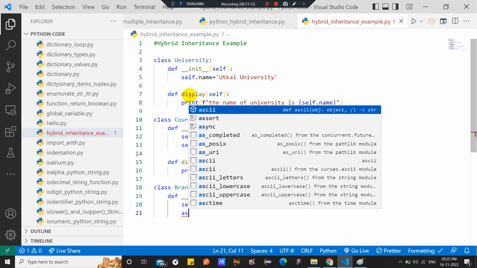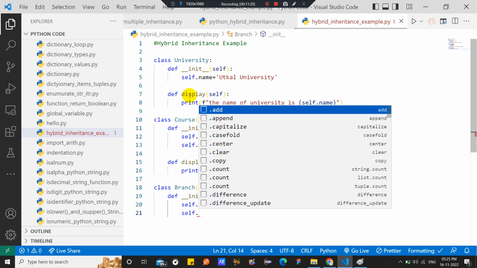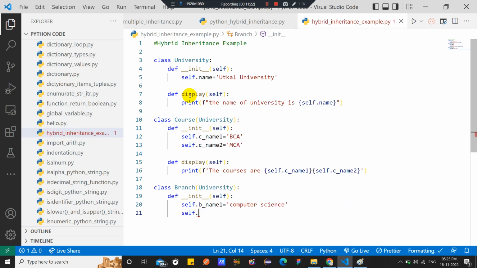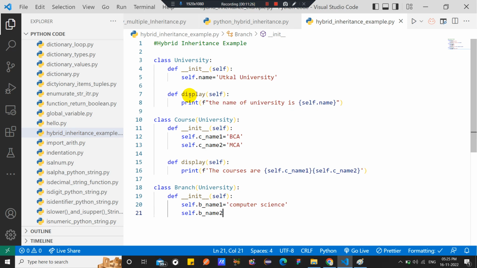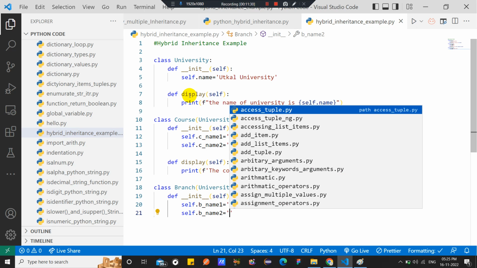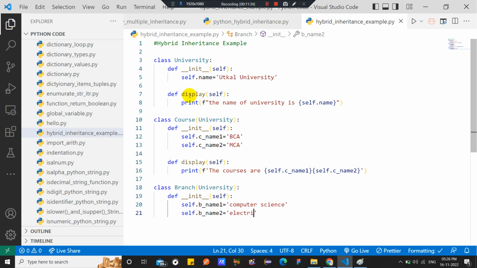There is also self dot b_name2 equal to single quote electrical branch. Okay, now you have to display.